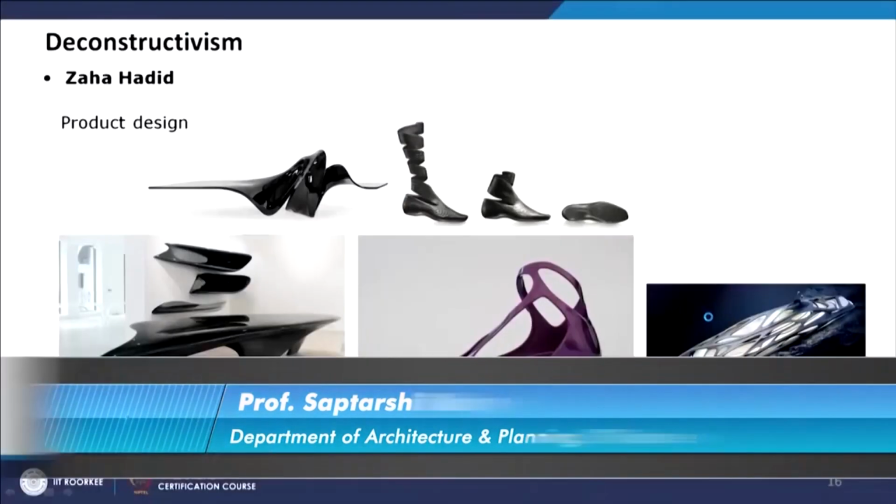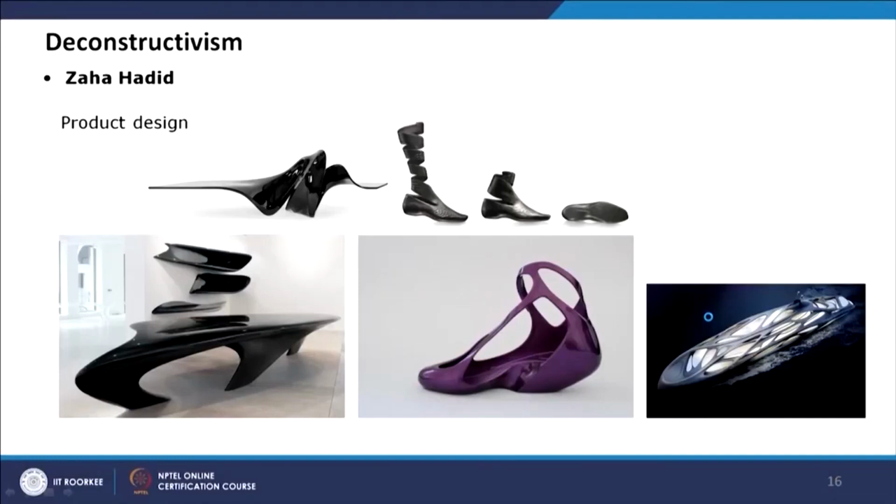There are some examples of product design and fashion design. Products also range across different scales, from a wall cabinet to a table, and this is another table designed by her. You can see the fluid line which comes as a table. This is just one line which gives the form of the table, and again in this table also, it is very curved, with porcelain as the material of the table designed like that.